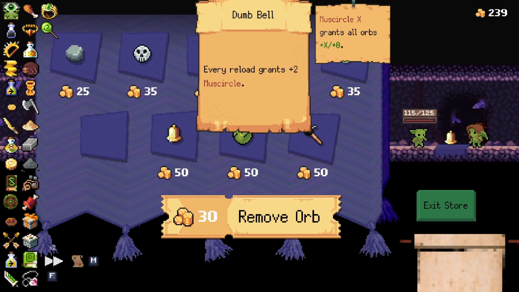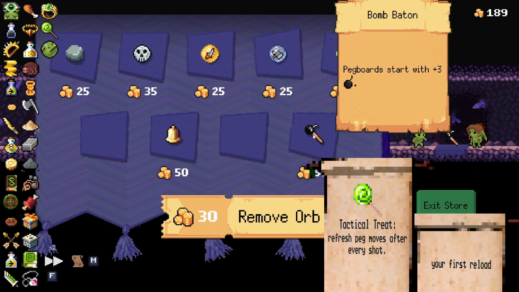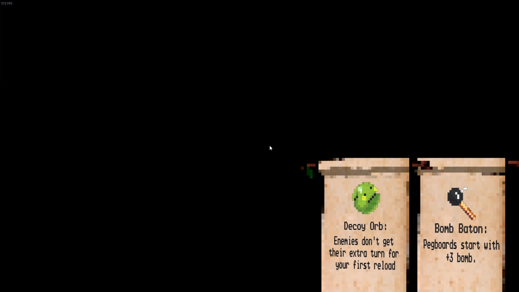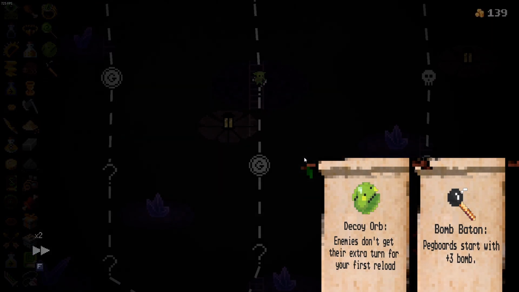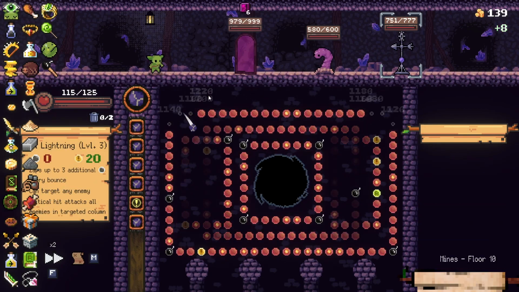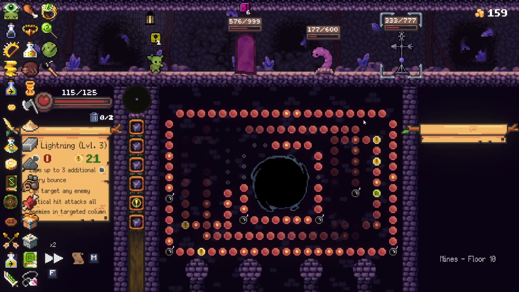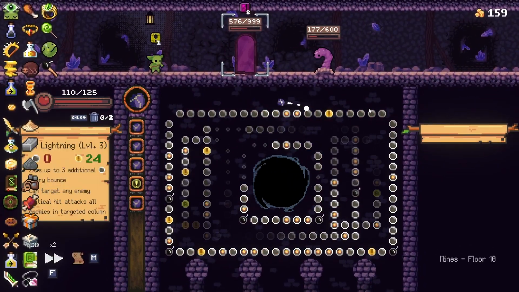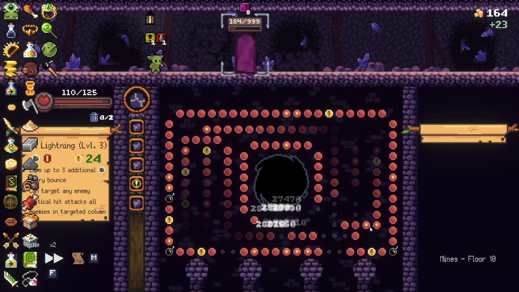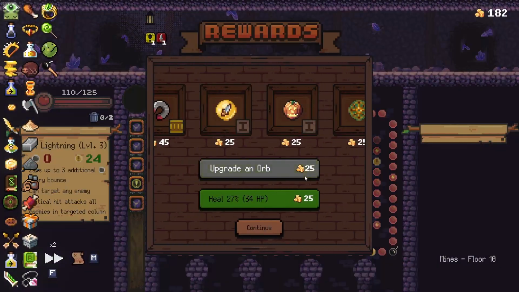Tactical Treat will be amazing. This will not be great. Decoy Orb will be fabulous. And Bomb Baton, I mean, sure, why not? There's not really a reason not to get it. Alrighty. Cool beans, no Crita balls here, which is fine by me. What's nice is we get a mad amount of hits on crits whenever we have a ball lightning and there's crits nearby, because durable pegs, kind of a nice thing. Can't believe it only has 4 HP left.